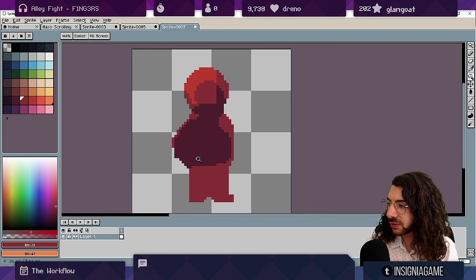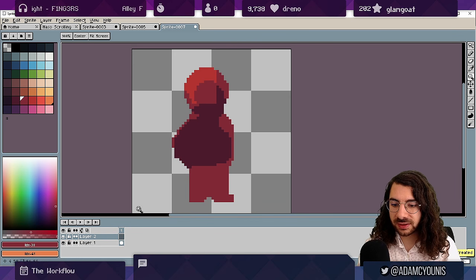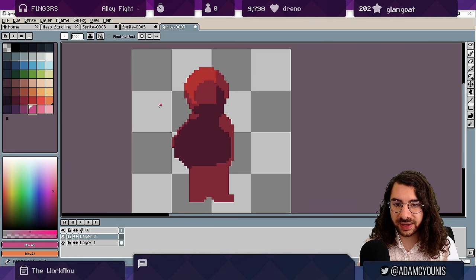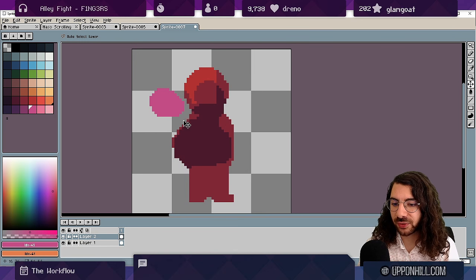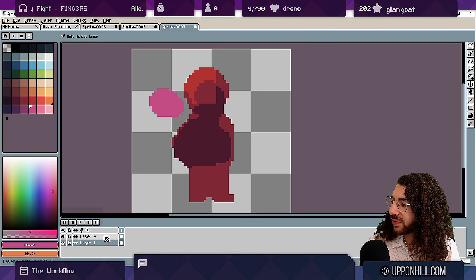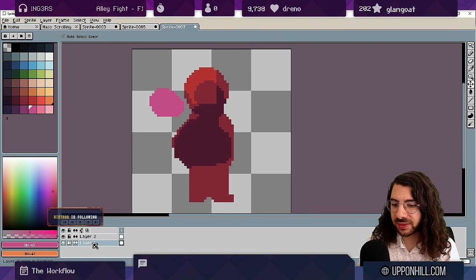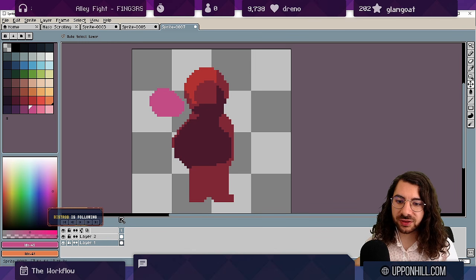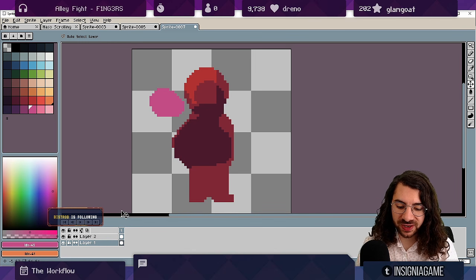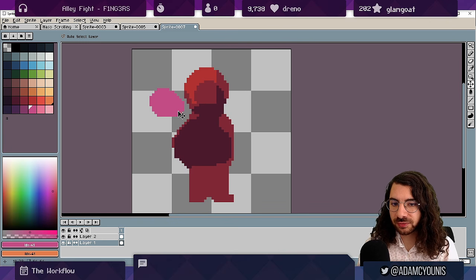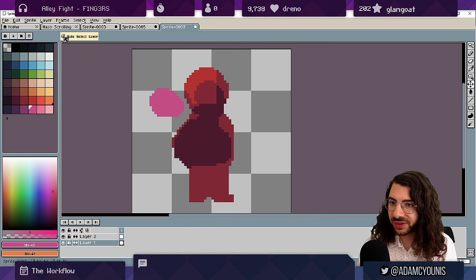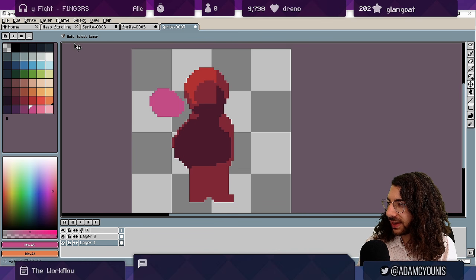If I happen to have multiple layers, right? Let's just say I have a layer here with this pink thing on it and a layer here with this on it. A lot of people often ask me, how do I toggle these layers? Or even, how do I remember what's on what layer when they're not even named correctly? And the way that I do that is I press the V key, and V is our move tool, but I use it more as a layer selection tool with this button checked on, auto select layer.